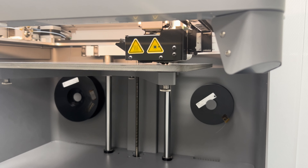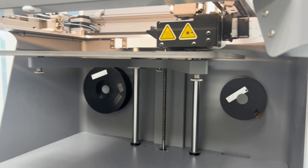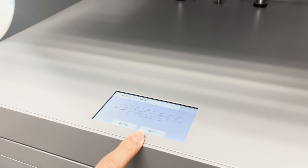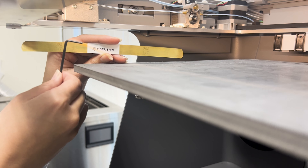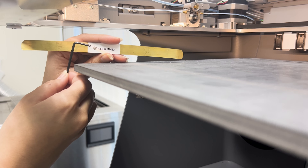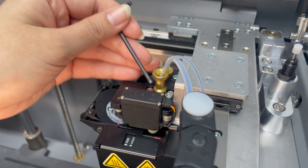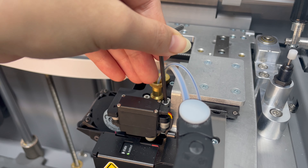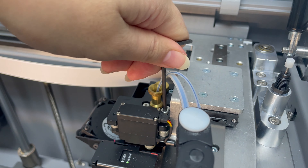It will have you verify the level in the rightmost position, and if the level is good, you can hit next on the front panel. If you would like to cycle through the leveling points again, hit retry. Now taking your fiber shim and a 2.5mm hex key, make adjustments to the fiber nozzle until you feel slight resistance on the fiber shim. To adjust the fiber nozzle, turn the hex bolt located on top of the printhead — turn it counterclockwise to raise it and clockwise to lower it.